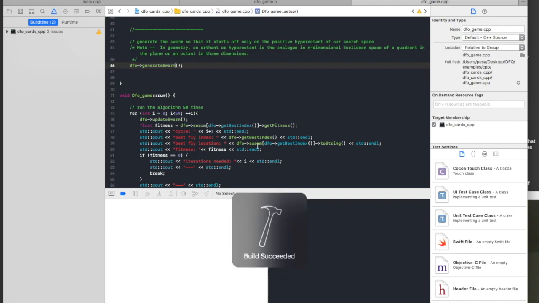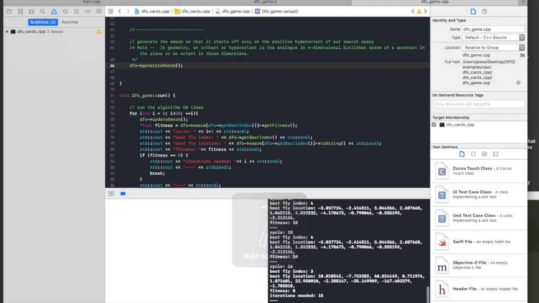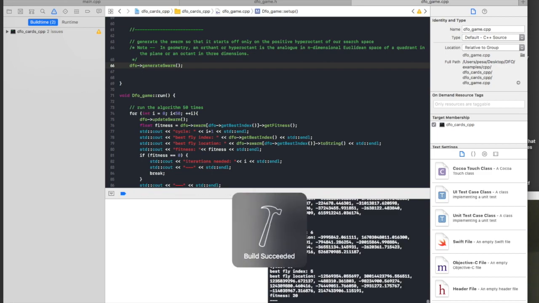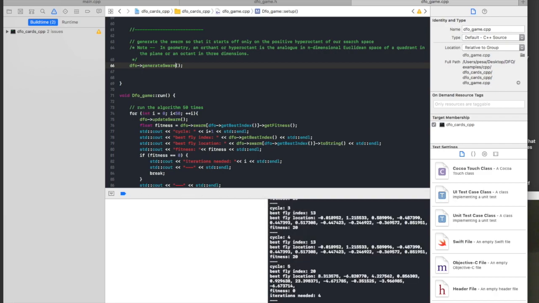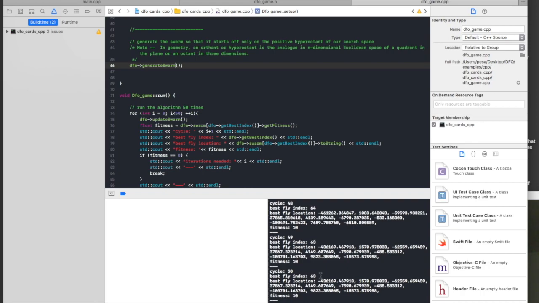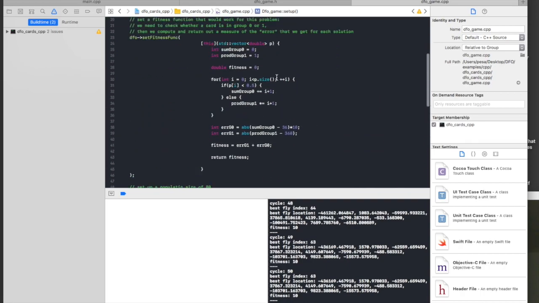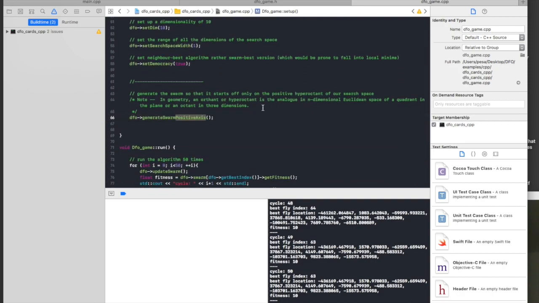The reason I'm not doing it is because I don't want to start with random numbers that are skewed towards the first group. But as you can see, it works, because it doesn't matter if these are big, small, negative numbers. We've created a fitness function that can handle that.